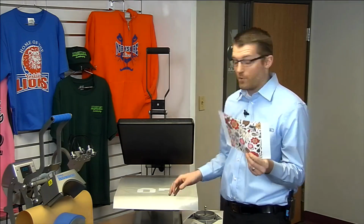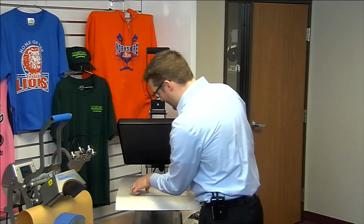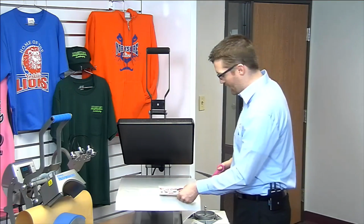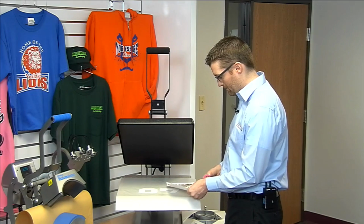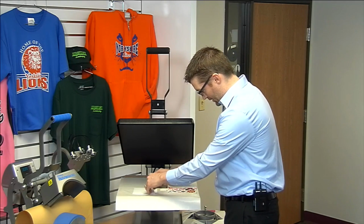And then I'll take my sublimation print, produced just off of one of the new Virtuoso printers from Sawgrass, which is a great sublimation printer, and I'm going to register it over top of my print. Now, a key here is you want to make sure your sublimation transfer is large enough. This one is not, so I'm going to grab some scissors, trim this apart. So I have scissors, we're going to trim this design apart, making sure I can split it to line it up. Position the pattern on each part of the design.